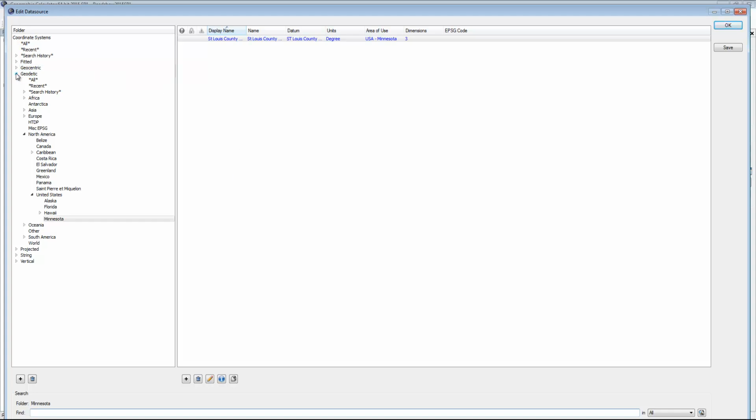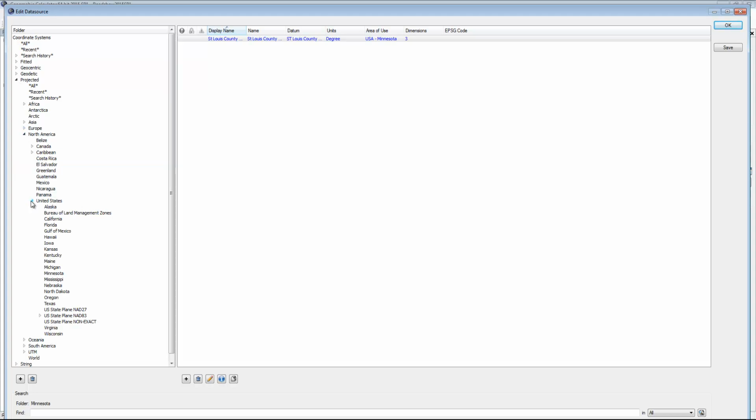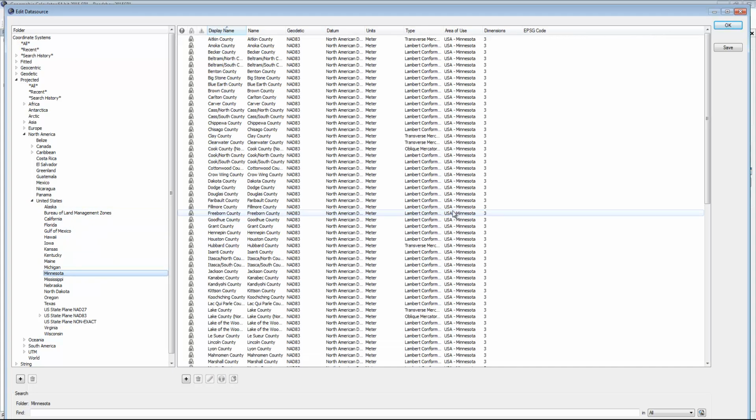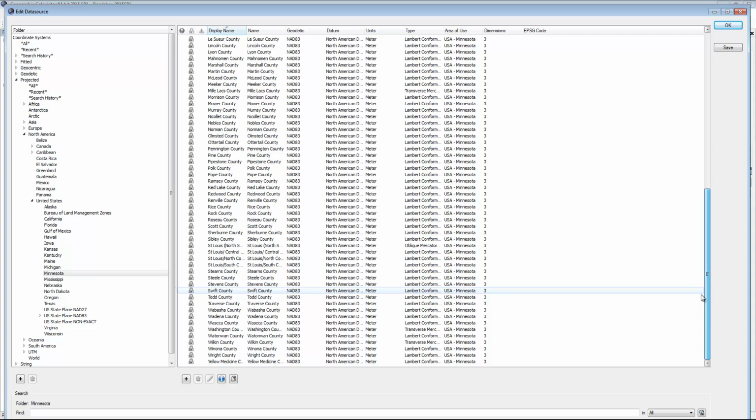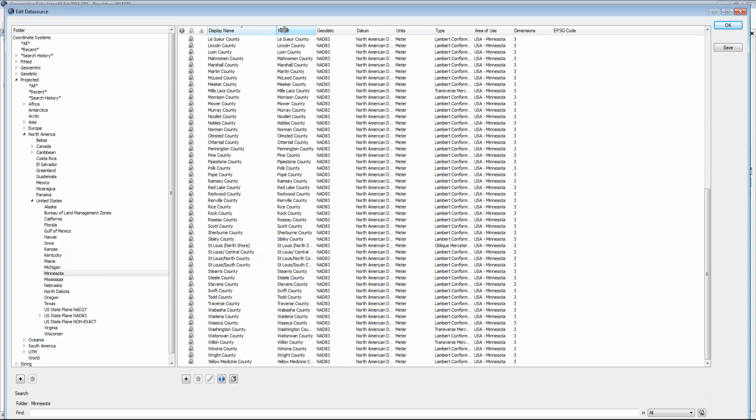So the next step is finally the projection. So we're going to go down under our projected category, and I'm actually going to do the same thing here. I'm going to go down under United States, and we actually already have a Minnesota folder in there. And this is where we have all of those other county coordinate systems. But we don't have the specific full county zone.